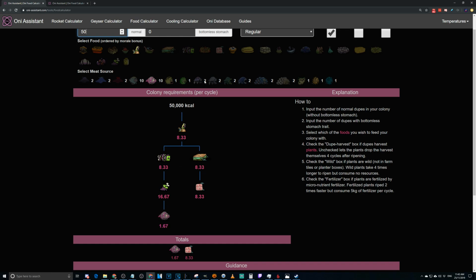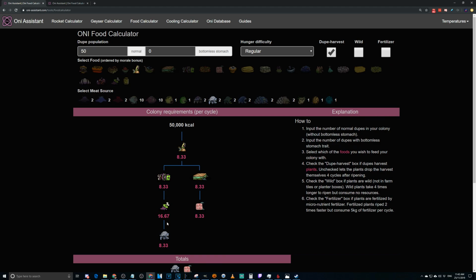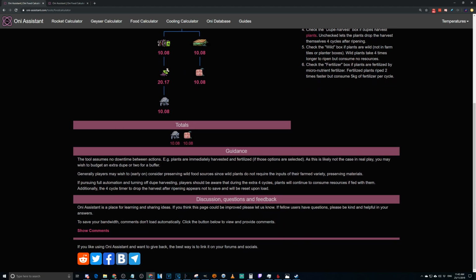I'm actually still cooking with hatches. So as we can see, it's actually 8.33 hatches because a hatch provides 2 meat, whereas a cheval provides 10 meat. So a little bit difference in the numbers, but this will give you details on your duplicants and that sort of stuff. And you might say, hey, look, I've actually, unfortunately, brought in 7 dupes that happen to have Bottomless Stomach. And again, it will quickly redo the maths for you so you can work out exactly what you have to do.